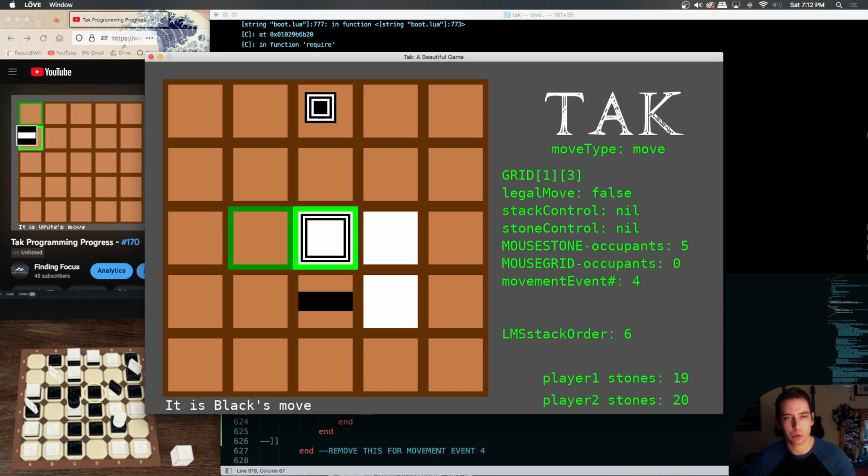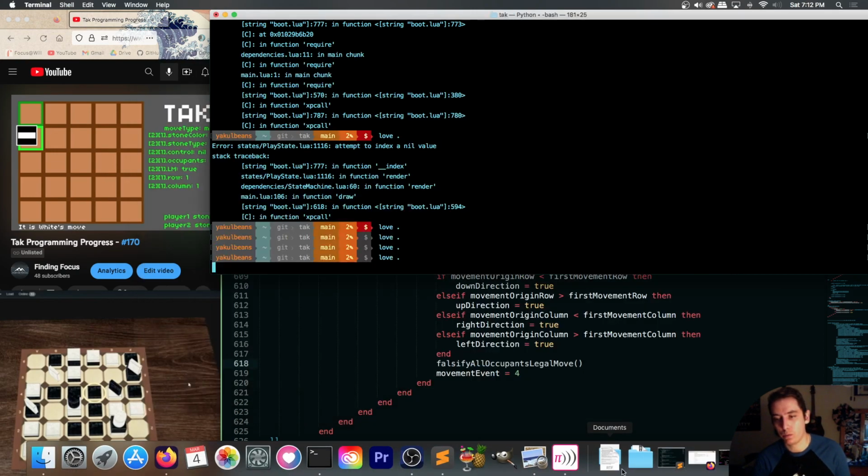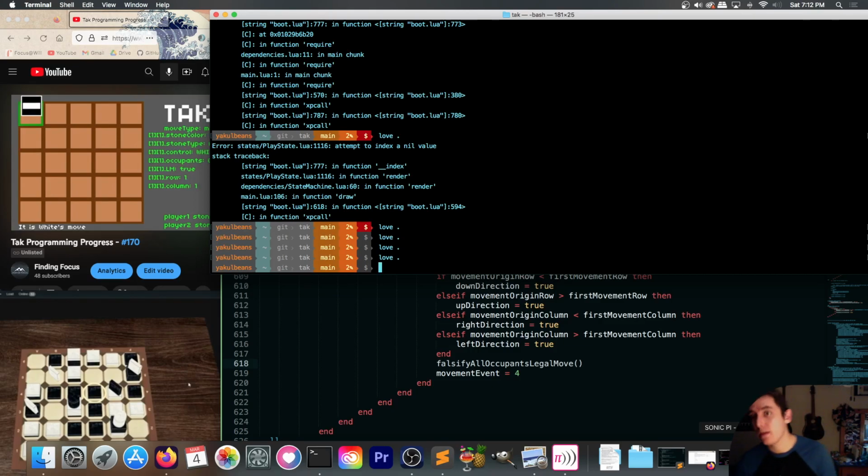So we have to do some sort of checking upon a first movement locked that says, is this an edge? And if it is an edge, we have to drop all occupants when we press enter. Otherwise, we cannot shift to the next player. We would have to make the player drop all their stones and lock, and they can only lock in all stones dropped, because that's the only valid move they'd have left, is to dump all their stones there. So we need to make sure we ensure that.